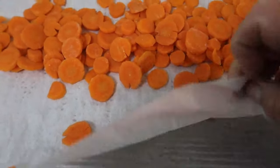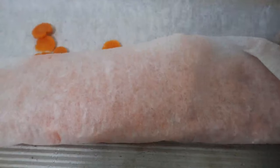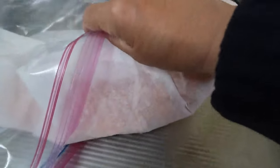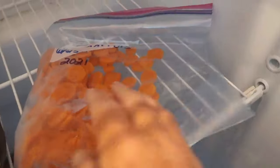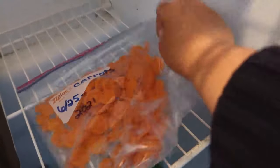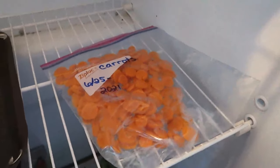I really like parchment paper — here's another tip. You can make a little taco with it, place one end in your freezer bag, grab onto the other end, and then you just pour the carrots in. Easy peasy. And then this little parchment piece can get reused over and over again. I'm also going to try to squeeze all the air out of the bag. These are going to go back in the freezer and live there until I add more to them.